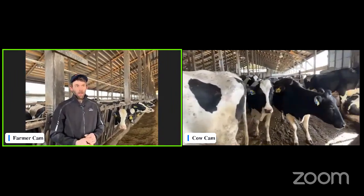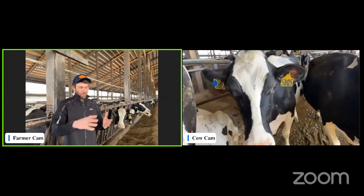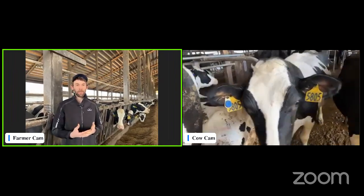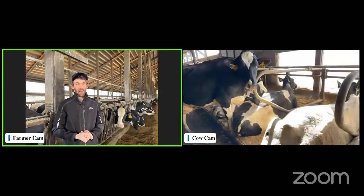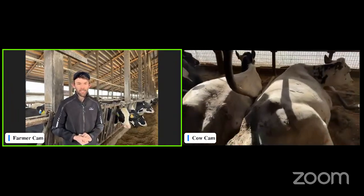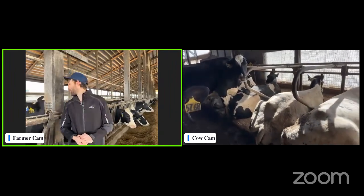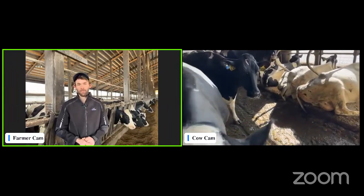A cow has four stomachs, basically one big stomach set up into four different compartments. And with that much area down there, she eats a lot of feed and spends a lot of time digesting that feed. So about 10 hours a day just eating and digesting, about 12 to 14 hours a day sleeping. So they really love their sleep. And the other time is spent possibly just walking around, visiting friends, and obviously going to the milking parlor three times a day to get milked.